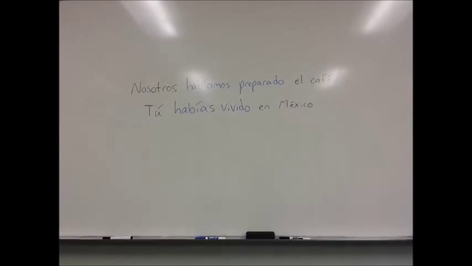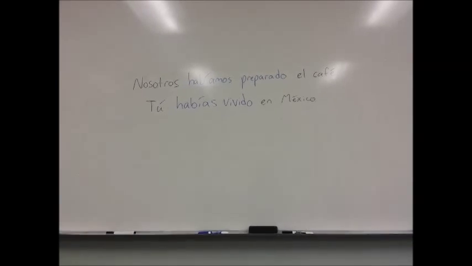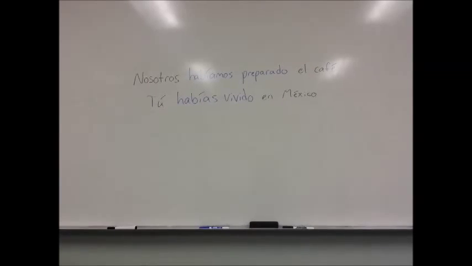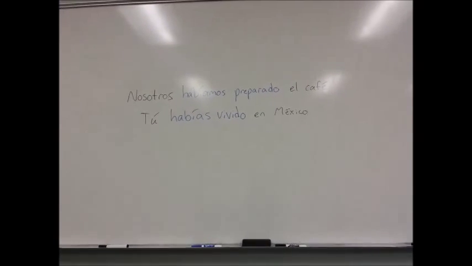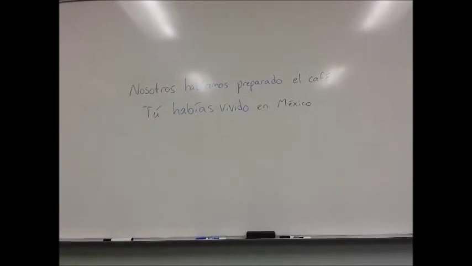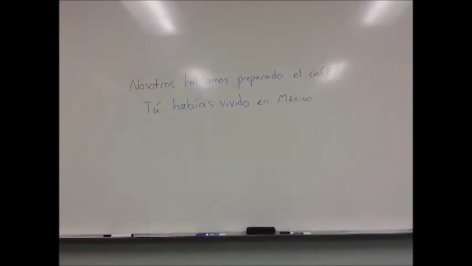Both of these sentences are implying that something had happened very far in the past. They're also implying that something else happened after the sentence. For example, nosotros habíamos preparado el café, and then you drank it. Or, tú habías vivido en México, you had lived in Mexico, and then you moved.